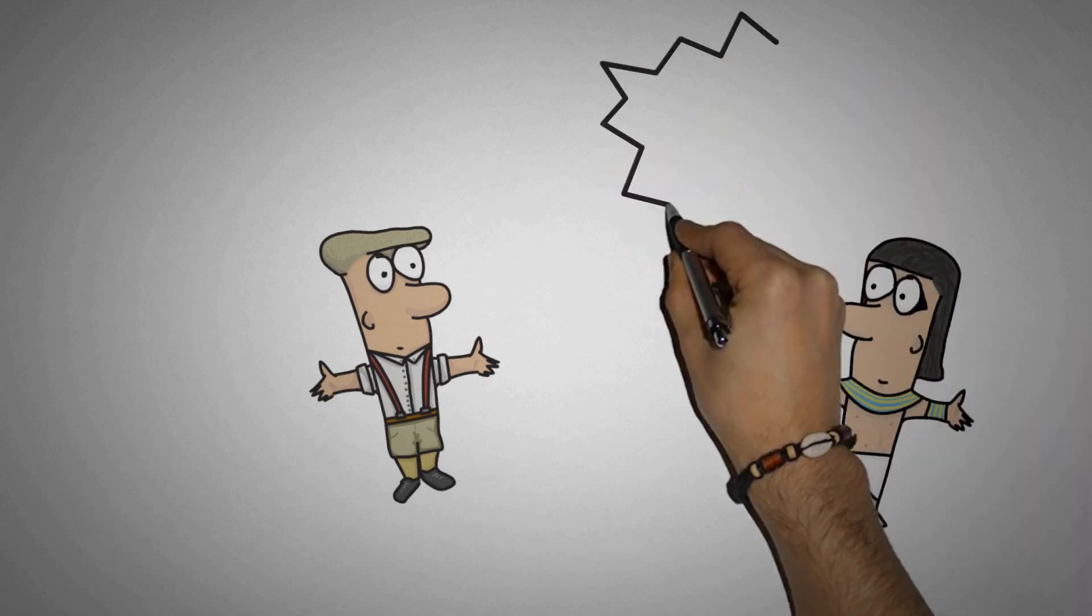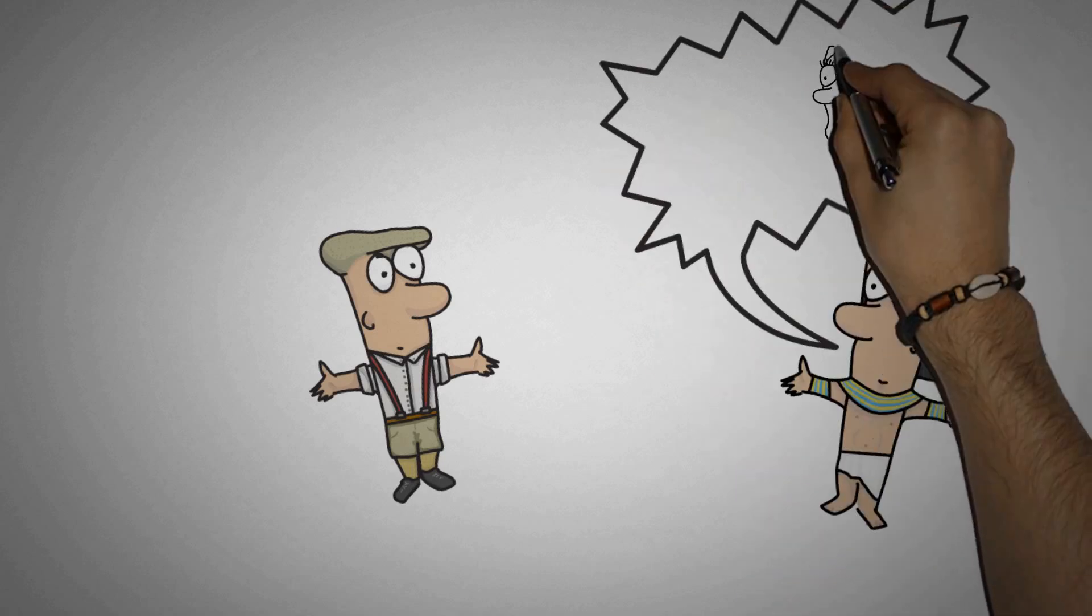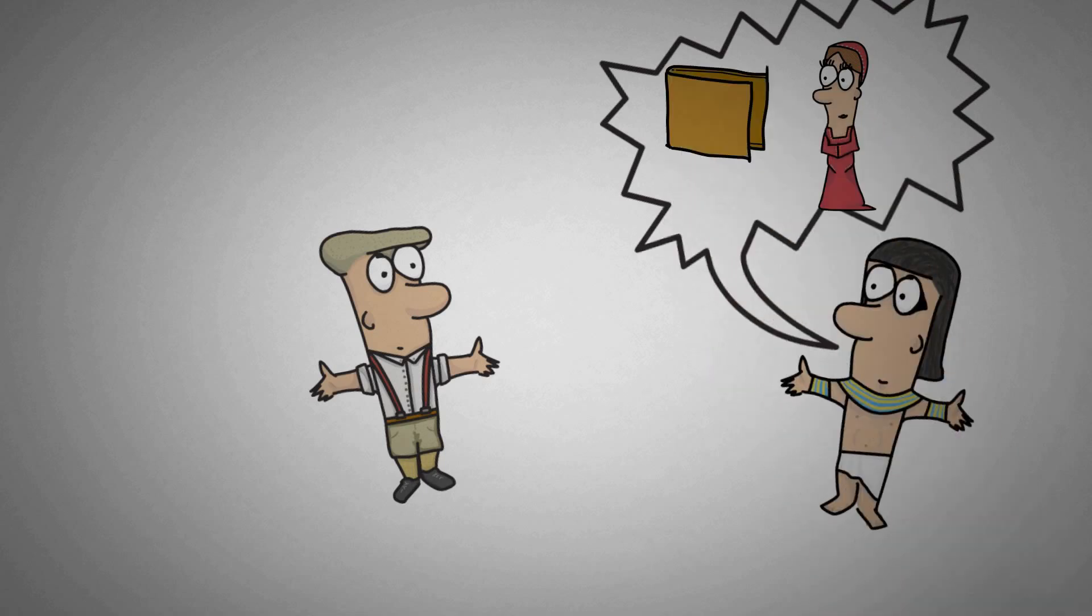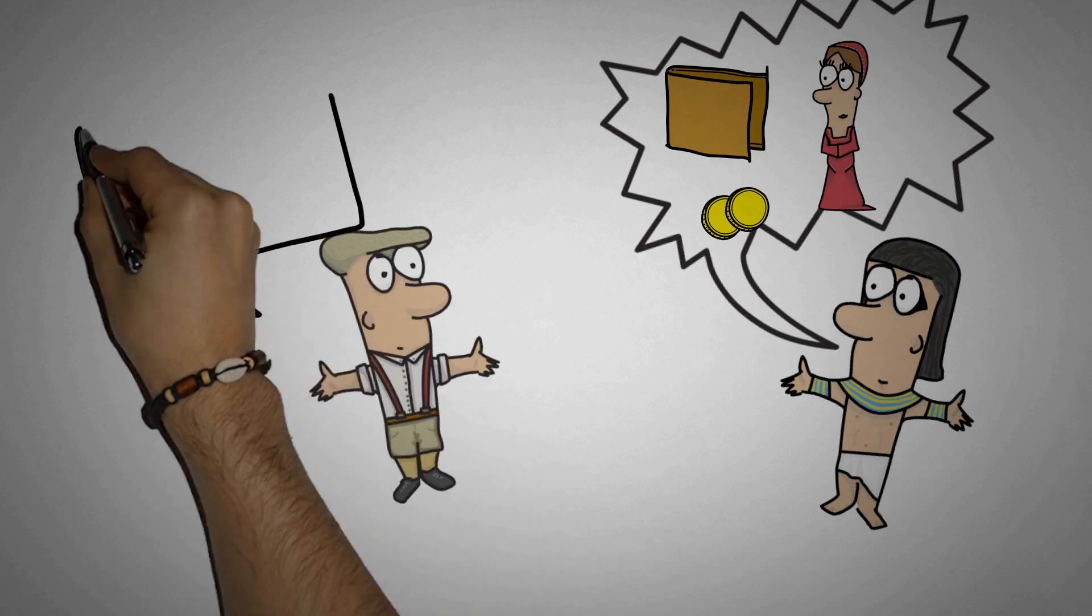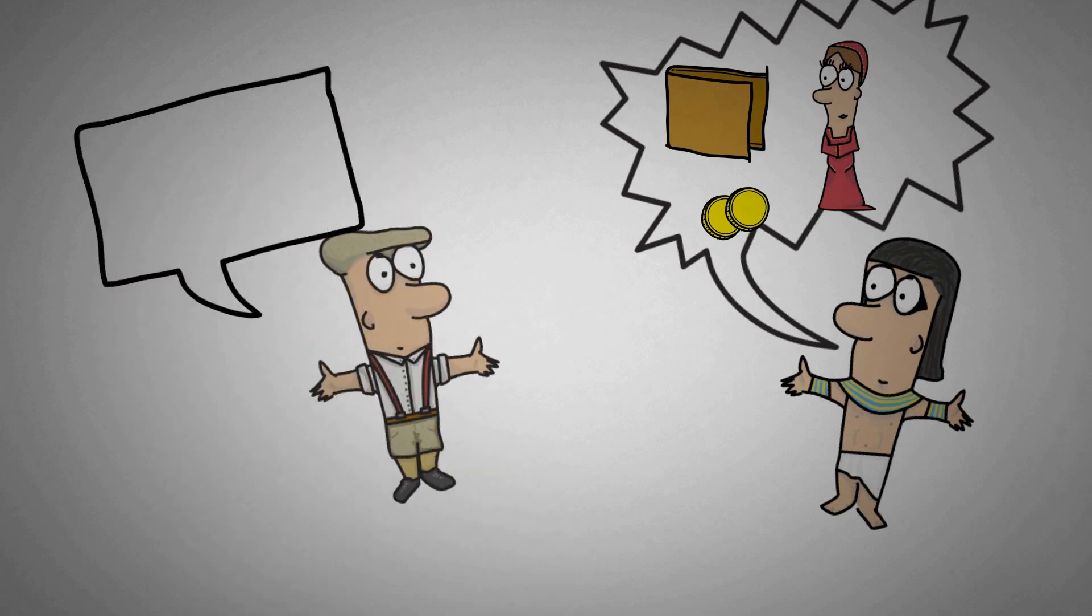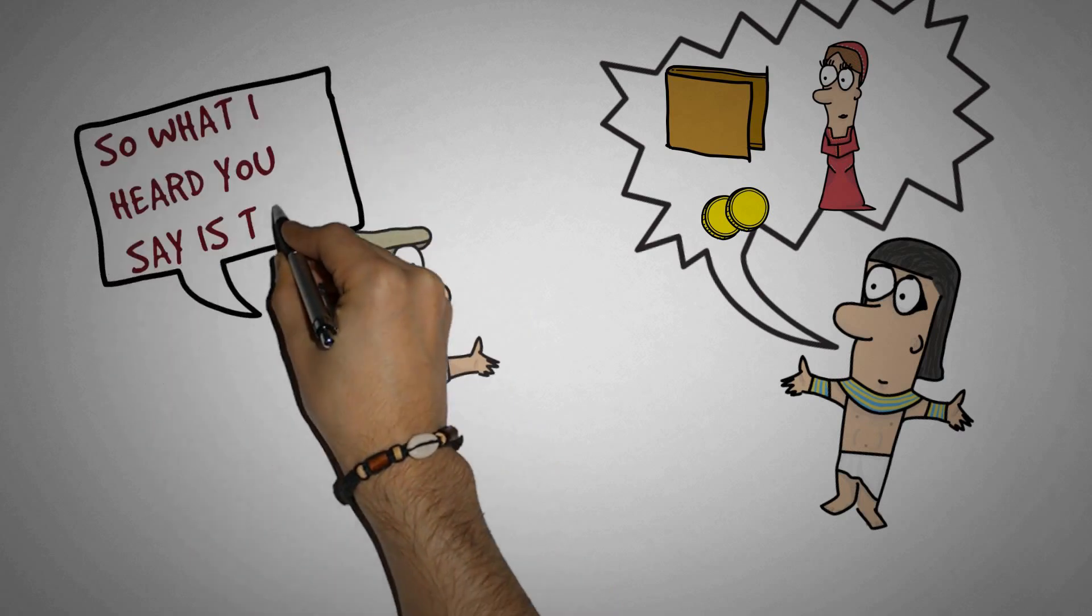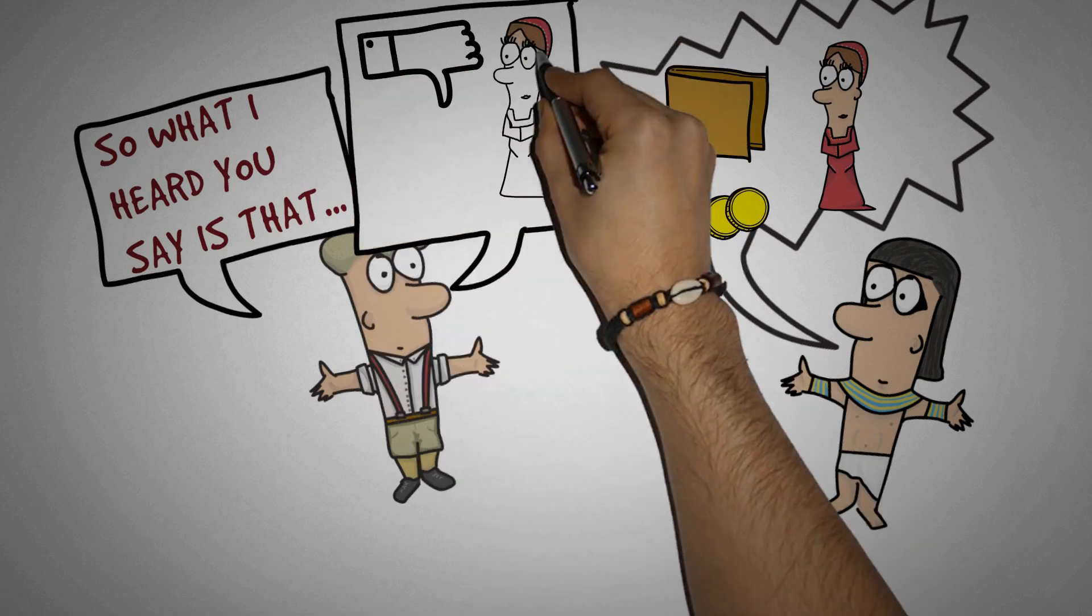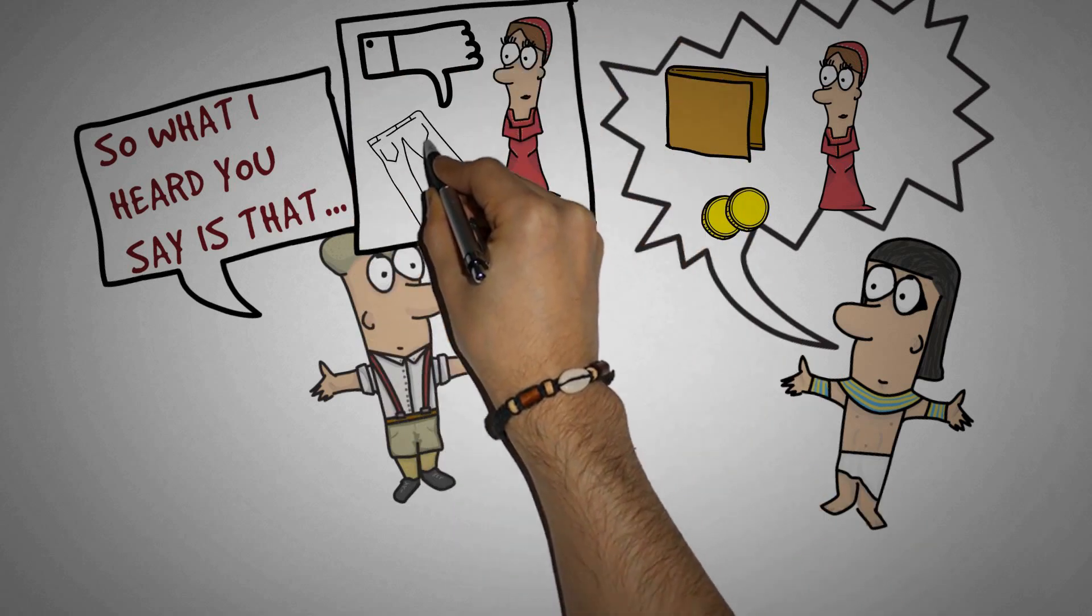Imagine you're talking to your friend and he's telling you how he's mad at his mother because she stopped giving him pocket money and says he's old enough to earn his own money. Then you rephrase the sentence. A good start is, 'So what I heard you say is that...' So the sentence could be, 'So what I heard you say is that you hate your mom because you can't buy new clothes.'